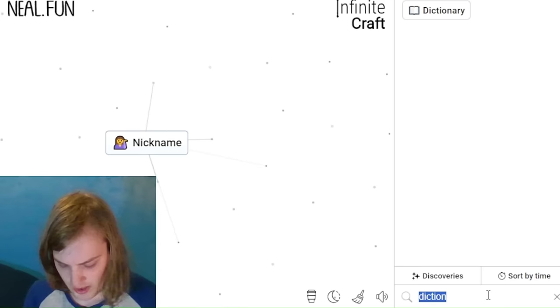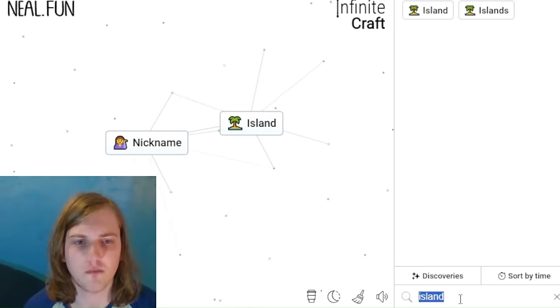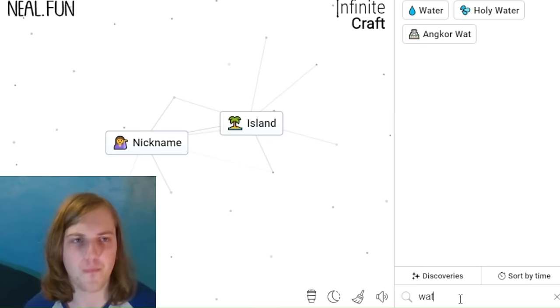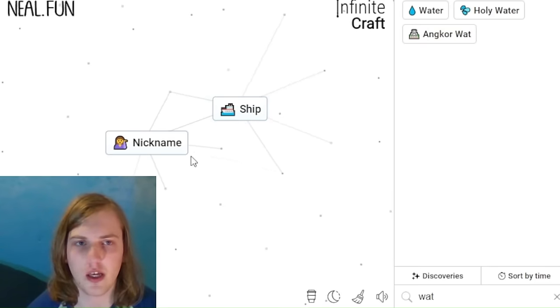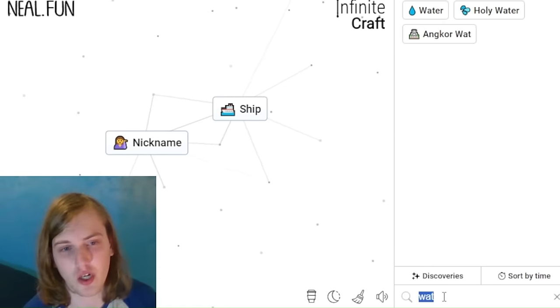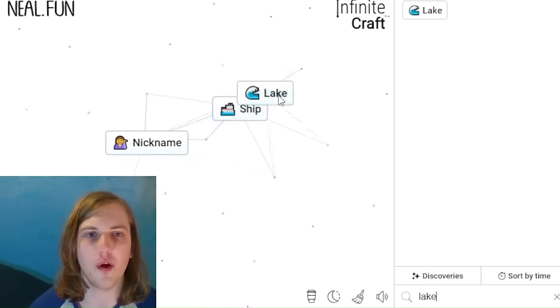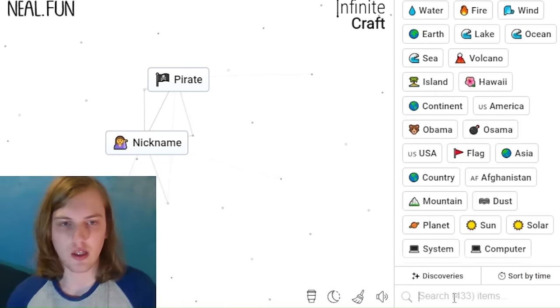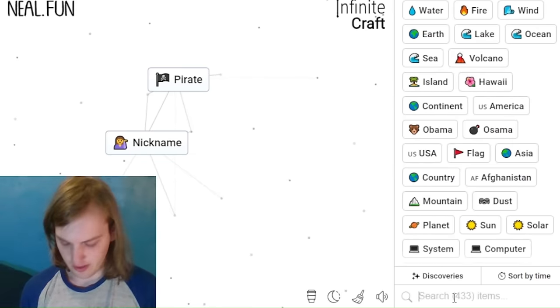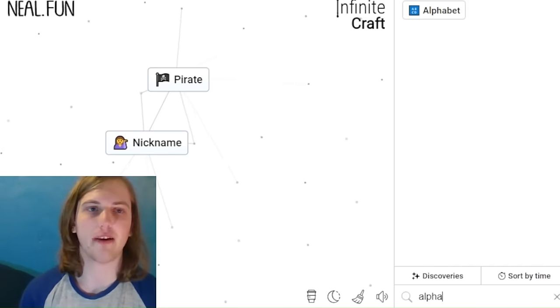After that, we need an... Have we not made ship yet? I thought we would have made ship yet. I guess we haven't made ship. Oh, we probably have made ship. No, we haven't. That has the nice little glow behind it that it's new to the run. Now we need a lake ship, which makes our my hearties is the pirate.